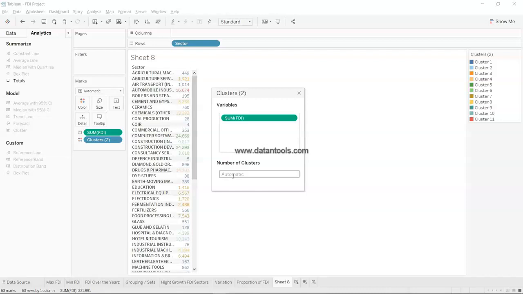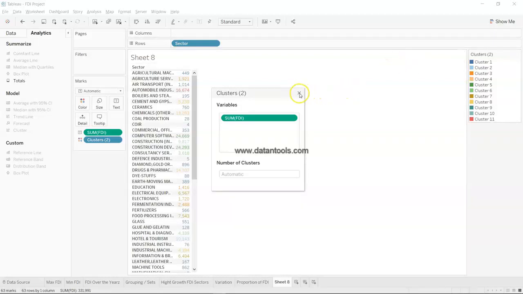So clustering, if I give you some idea, is basically a data science term, which is a statistical way to identify similar properties by looking at how values are close to each other. And from our data set, it has identified 11 clusters. So let's work with this. That means it has identified from those 100 or near about 100 values, like 72 or 73 values, that the sectors that we have are divided into 11 clusters. That means they have shown similar properties in the way they have attracted FDIs.